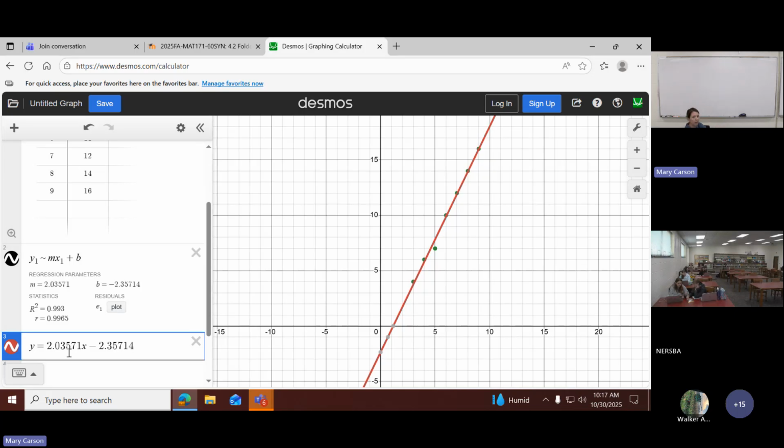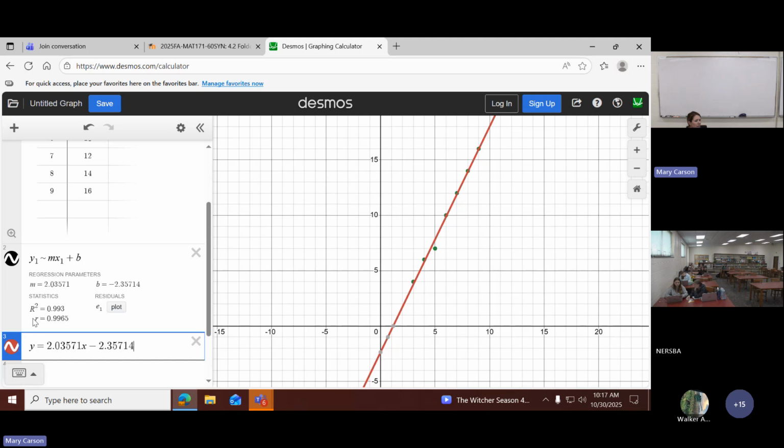It's pretty easy, right? You can also do this for quadratics. You could do this for polynomials. It'll find the quadratic line of best fit. So yeah, pretty easy. Are there any questions? The main thing is remembering you need to put y1, the approximate, and then the x1. So write that down if you haven't written that down.